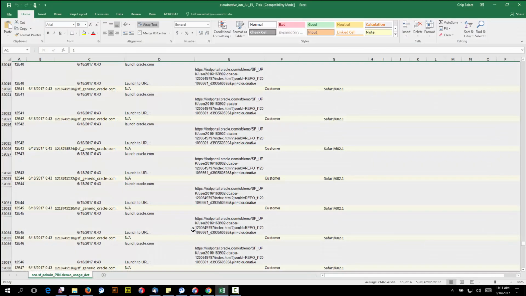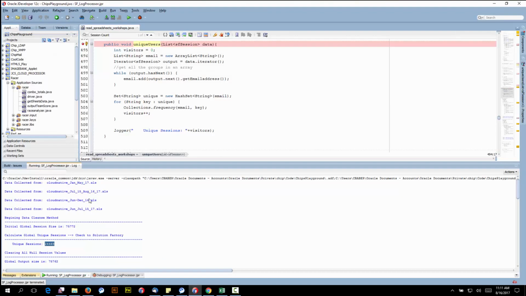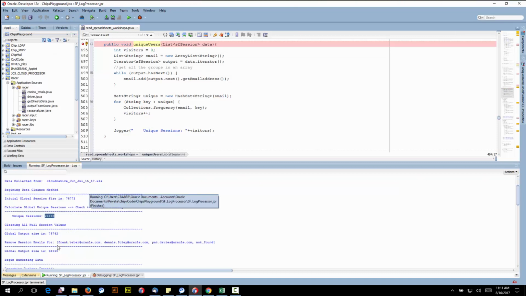So that tells me that my Java object is actually reading this output correctly, and we're in the neck of the ball game. And it also tells me that the report on the main page is more about calculating unique sessions than it is about total sessions, which is also interesting. I'm not sure where they query that from.